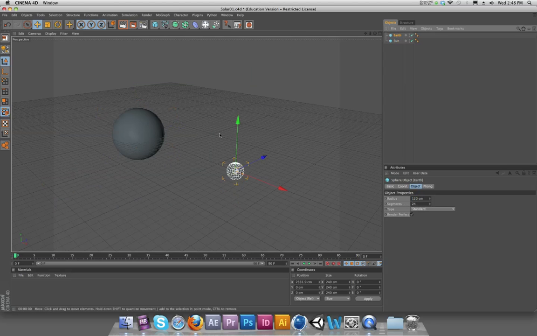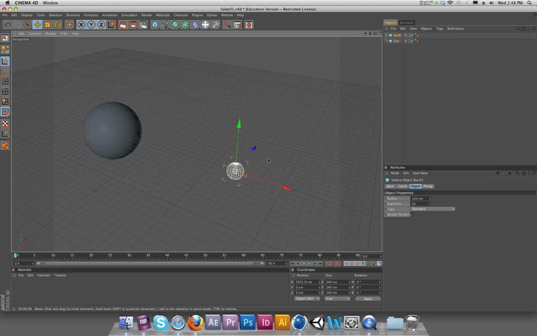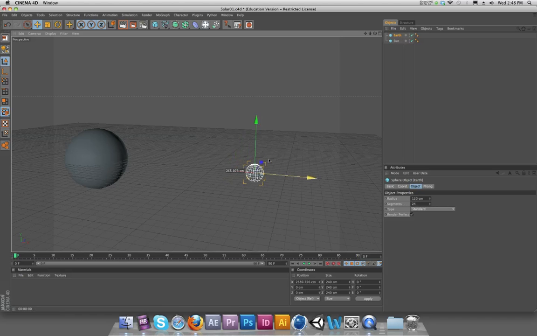I want to get a reference point here. Now, for the sake of the demonstration, I created the sun and I did not move the sun along any axis. I created the Earth and I moved the Earth according to the x-axis. What I'm going to do is every planet that I make, I'm just going to move those out according to the x-axis. I'm not going to move them out in z. I want everything in a direct line. I'm not going to move them along the y-axis. And so that I know that when I select my planets, the only value that's going to change in terms of their position is the x value. Okay, and that'll be a handy reference a little bit later.